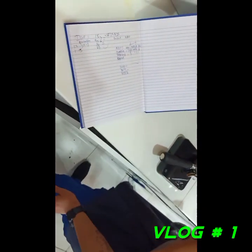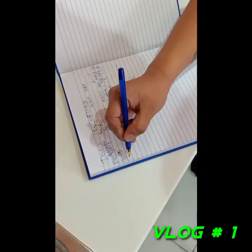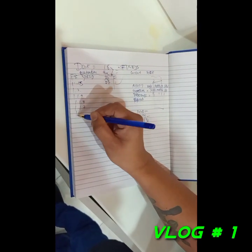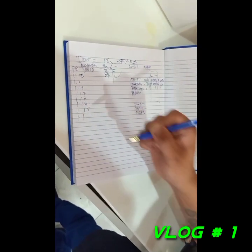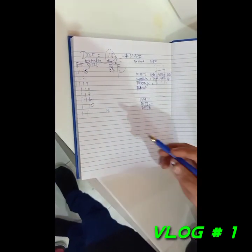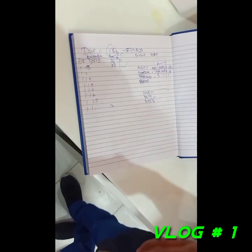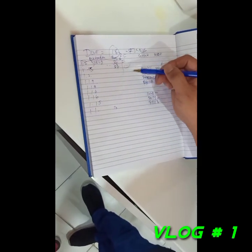Okay, let's continue. Based on ratio, you should have a ratio from your yield: 1:1.9, 1:1.8, 1:1.7, 1:1.6, 1:1.5, until 1:1. 1:1 of 18, how much is your yield? 18. 1:1.5, how much is your yield? 27. 1:1.9, I think 32 to 34. So how will you adjust the yield?